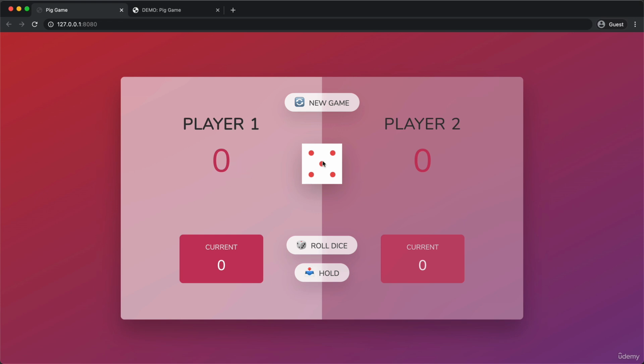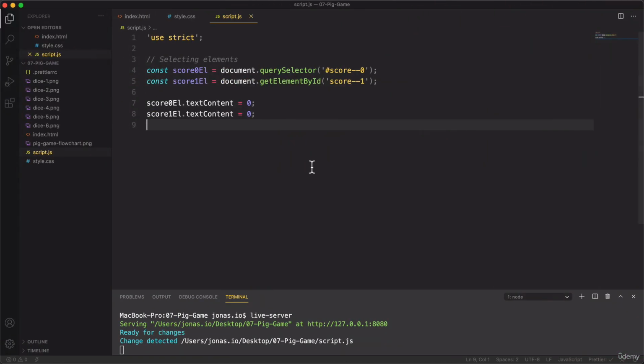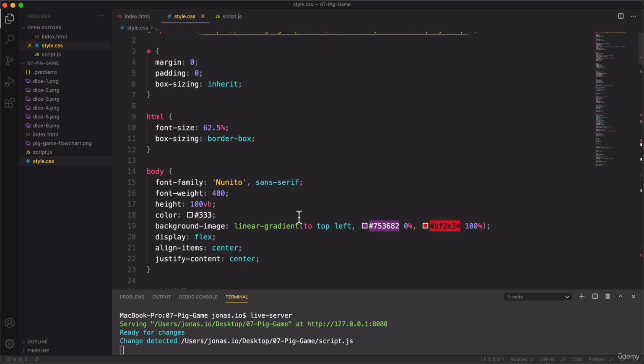Great. Now all we have to do is to hide this dice here. And so let's do that using the technique that we learned in the previous project, which is basically creating a hidden class and then add that hidden class here at the beginning. Okay. So let's go to our style. And right now I don't have that class yet. So let's just create it.